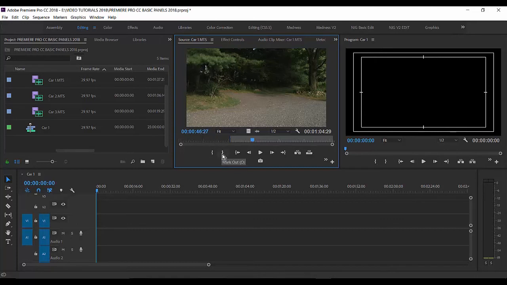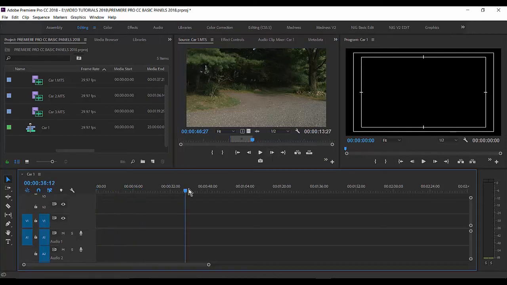Now watch what happens when I mark out to this number. You can see it's already changed once. The duration is changing as I do this because it is now remeasuring the new in and out point. If I click out, it puts that marker there. It tells me that the whole clip I've marked between that in and out point is 13 seconds and 27 frames. So I am now in the process of doing a 3-point edit.